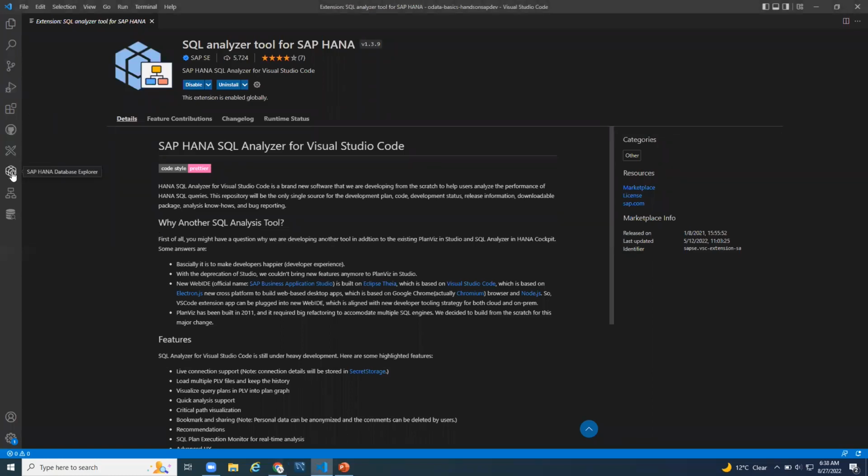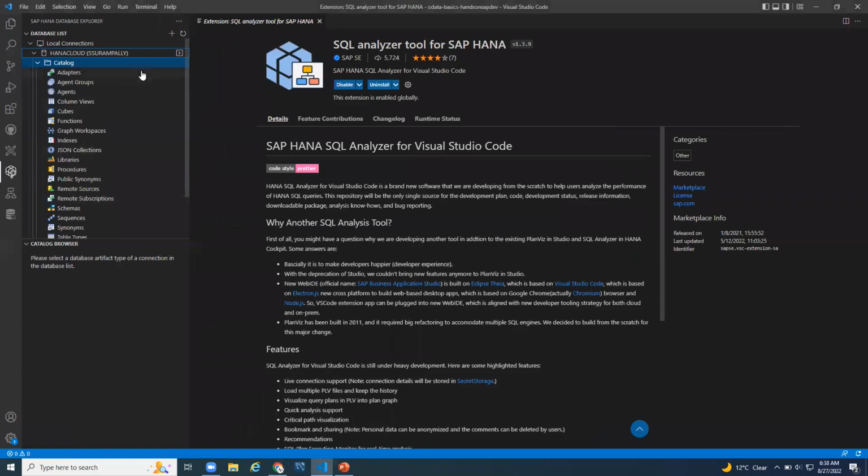I'm going to access my Database Explorer. You can see that I logged in with my user. You can see all the artifacts in the HANA Database as part of the catalog. I'm going to filter on the schema. I can click on the schema and it's going to ask for the password to connect again. So I'm going to give my database user credentials.